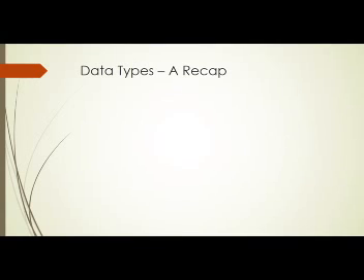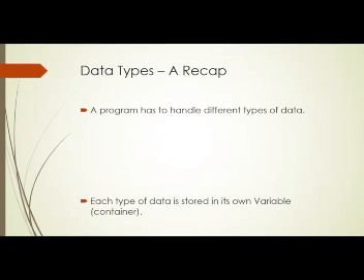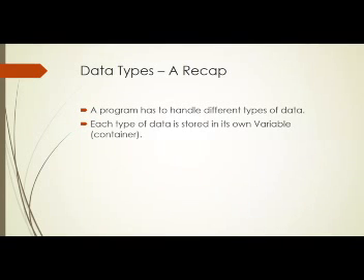See, every program needs to handle some sort of data. Every program has to input and output certain pieces of information, and every piece of information is different in its nature. For example, a user may need to handle integers, or real values, or a collection of characters. So you already know that each kind of data has to be placed in its own variable, in its own container.